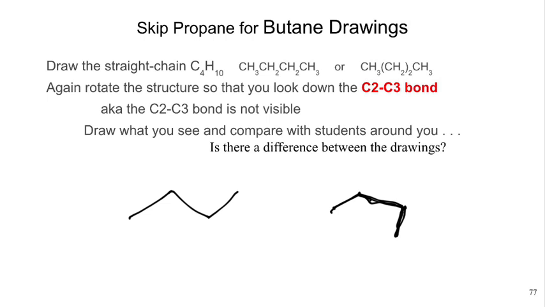Which means if I'm going to move this molecule and look at it from the side, and I want to do my Newman projection, that bond is the bond that needs to disappear in our Newman projection. So when we turn and look at it from here, has that bond disappeared for you? Yes, it disappeared for you. Okay, everybody see that that bond has disappeared? What configuration are we in? Staggered or eclipsed? We're eclipsed because you have to do this to see everything. Okay, is that high energy or low energy? High energy.